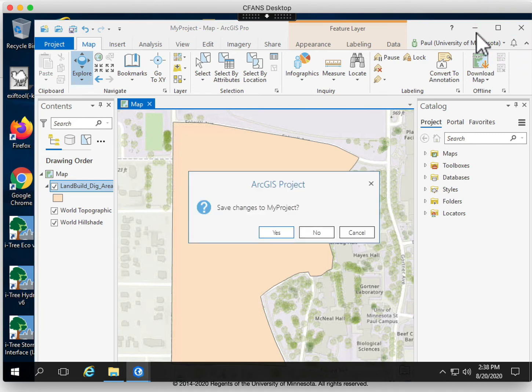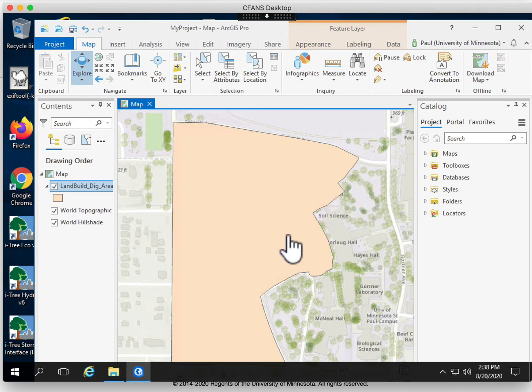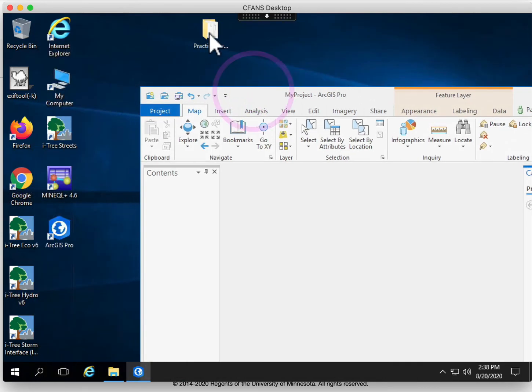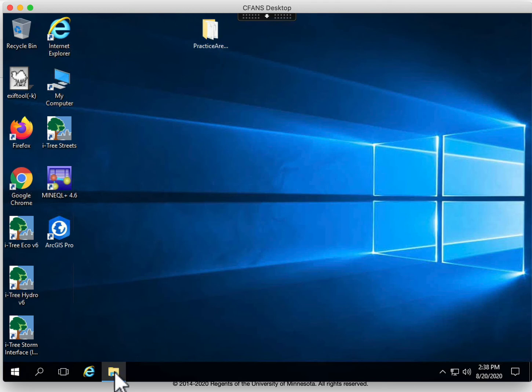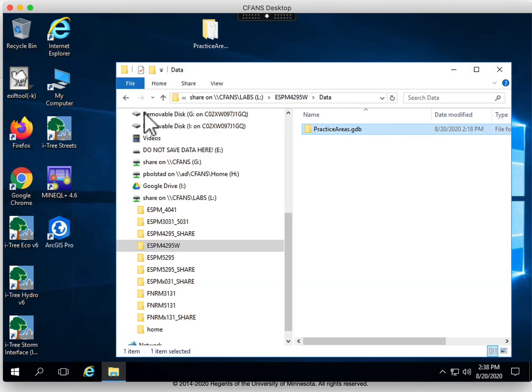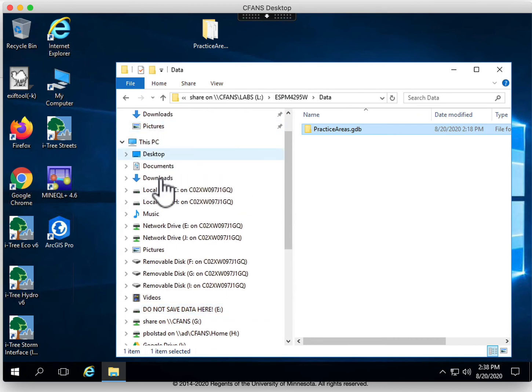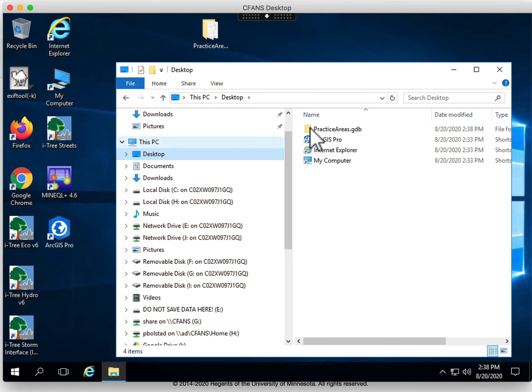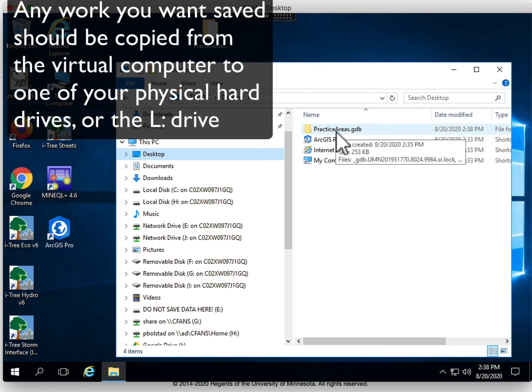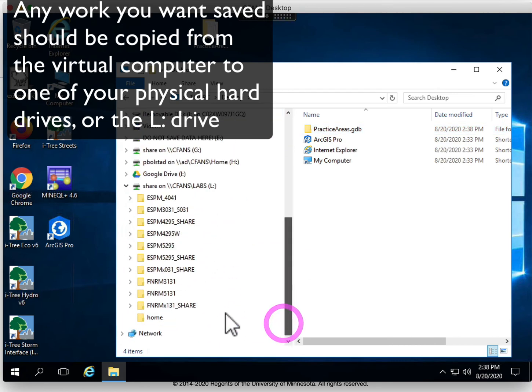And then I have to make sure that once I've saved whatever I've saved, I'm saving it into my local drive here, and that I copy this, again using File Explorer, back out to some location. So I go back to the desktop, and in that desktop, I copy the new data wherever I've created it, wherever I put it, back to one of these drives. So I want to copy it either to the L drive, although you're better off saving it in the L drive. By the way, I can in the share copy it, or you'll have one that shows up as your individual space.